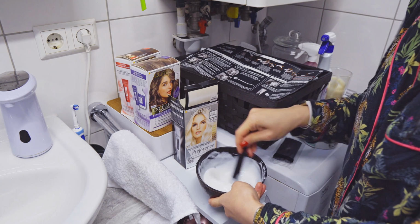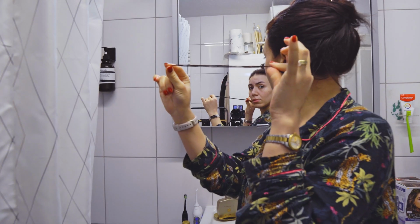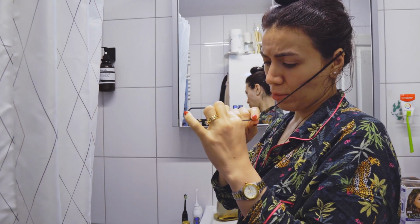Now again, I'm going to show you, this was me checking the strand test. As you can see, it lifted well and no allergic reaction happened. So I went on and used this.